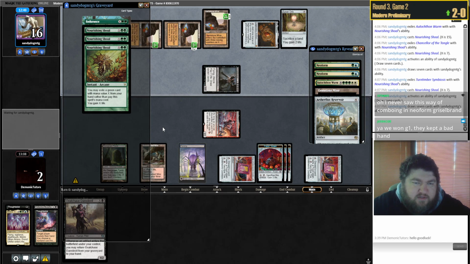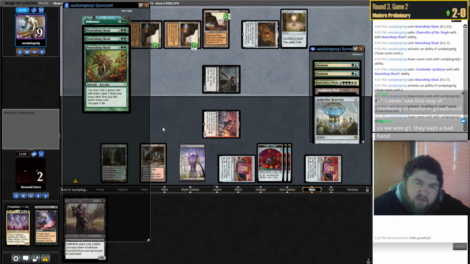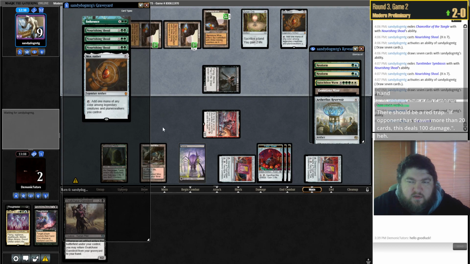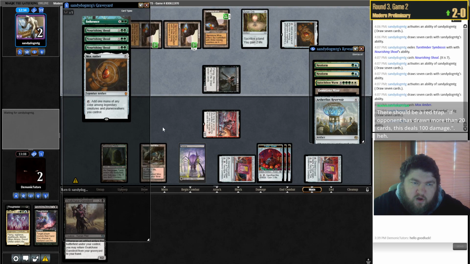They got pretty lucky this game, I think. I think we Thoughtseize them twice, killed their one thing, and they drew the perfects. It's okay. We'll win game three. They tap a Mox Amber. Draw 39 cards in their graveyard. Yeah, it'd be nice. That'd be kind of funny. Alright, Mindbreak Trap the Endurance.